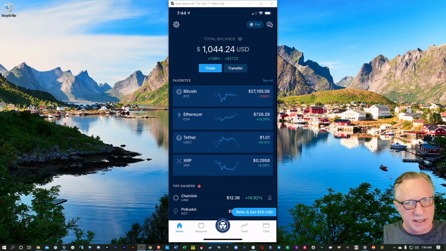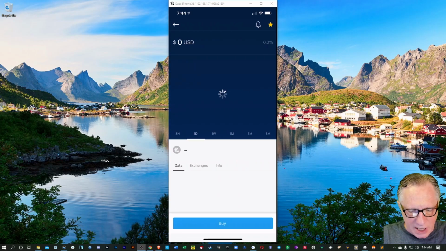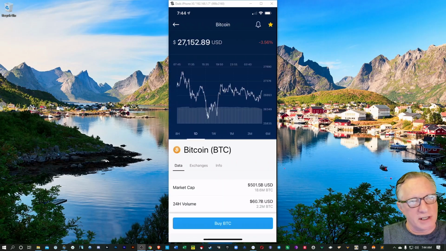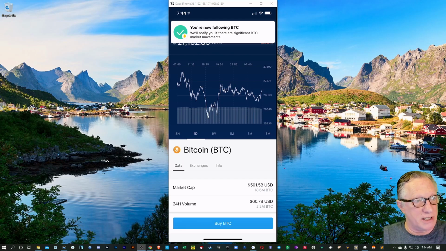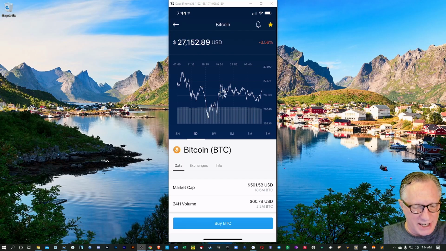So the easiest and simplest type of alert can be activated by simply hitting a favorite on a cryptocurrency that you would like to follow. So in the case of Bitcoin, when we're at the home screen, we'll tap Bitcoin. And then up there in the top right corner, you'll see that little gold star. You can toggle that on and off. So as you can see, I've got Bitcoin favorited. I just turned it off and back on again.